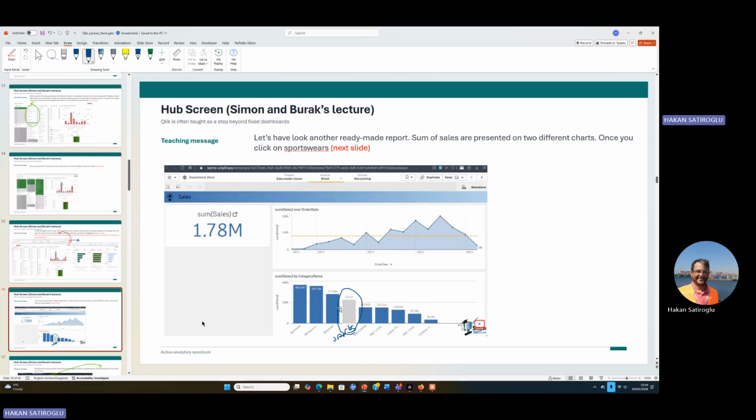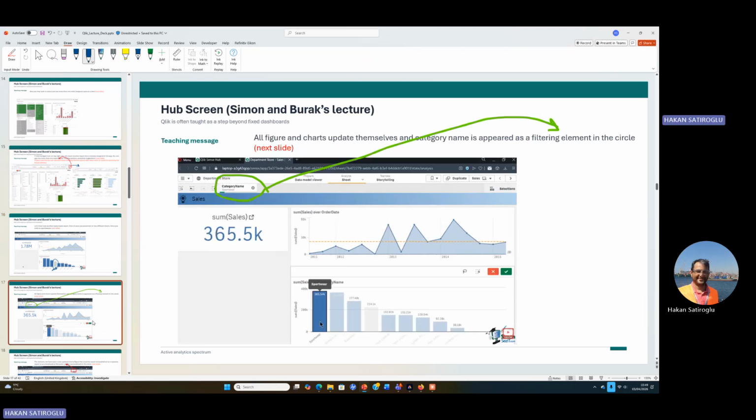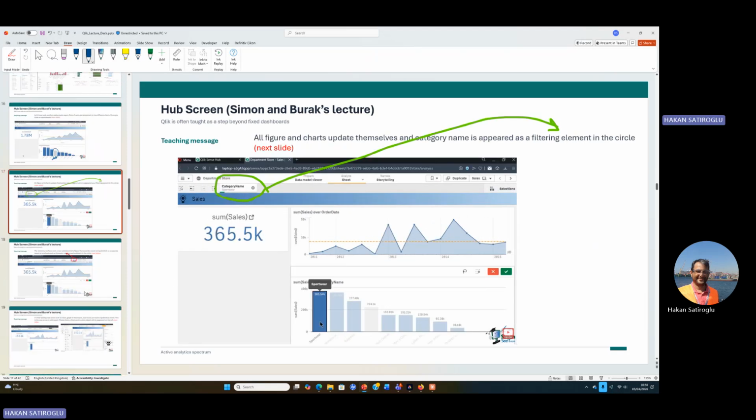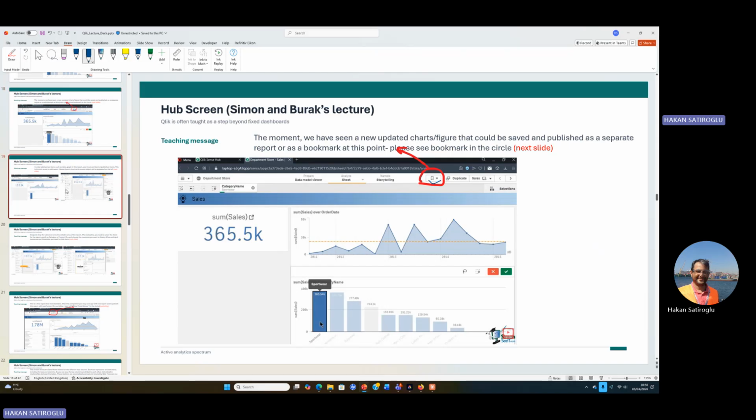You can select only the category of the product, and all Japan, Nordic, German sales appear in this graphic together, specifically for sportswear. Then as soon as you filter, category names appear at the top. I showed that one earlier. Also, you can use a bookmark and send it to your boss.